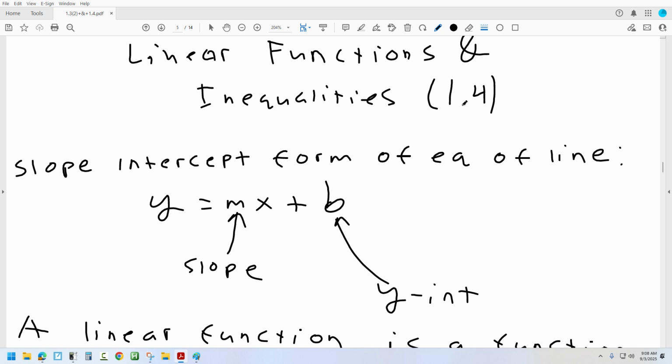And we're talking about linear functions. So functions, remember, pass the vertical line test. We might touch on vertical lines. That's kind of a special case. Vertical lines are not functions. They fail the vertical line test. But most of the linear functions we draw are either going to be horizontal or they're going to have a slope that puts them on an angle. So they will pass the vertical line test.